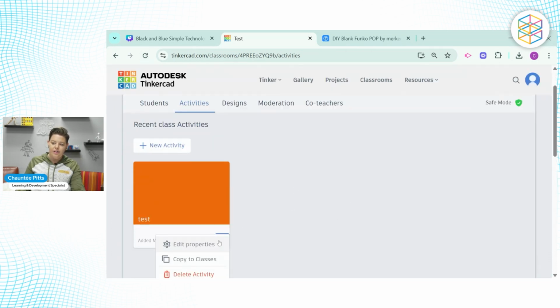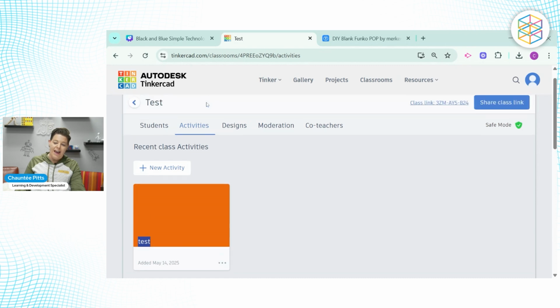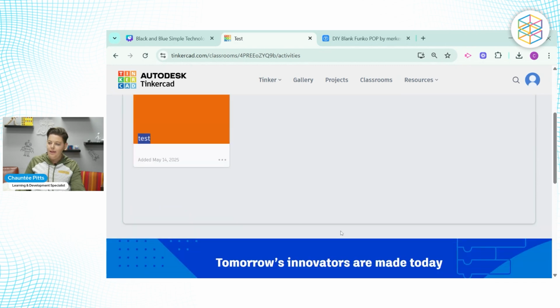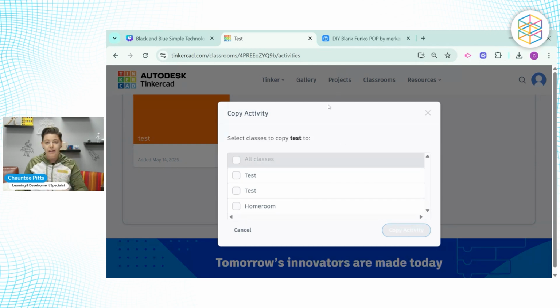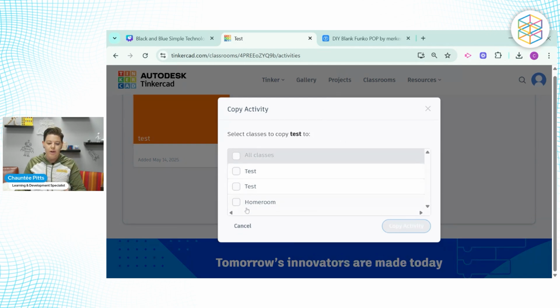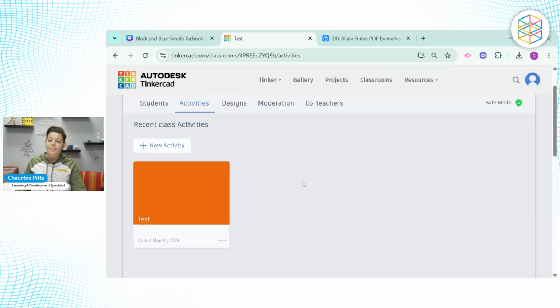If you want to add it to another class, you can. So like I added it just to this one class because I was playing with it. But I can say copy to classes and it'll pop up all my classes that I have and I can select every single one I want to have this activity. So you can pick and choose who gets it and who doesn't. But that's really helpful, at least it was for me, when it comes to trying to create an activity, like, where do I start? You can start with just putting a blank name tag thing on there and they add their name. And again, it's just getting them used to how to use this and the design with it.